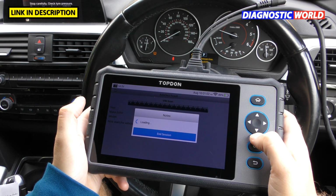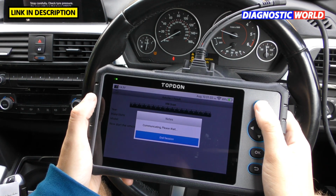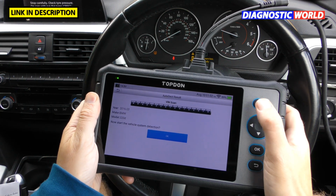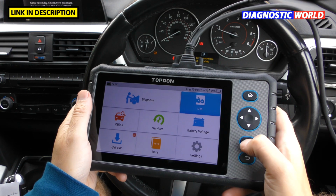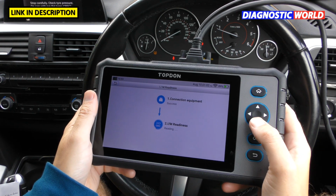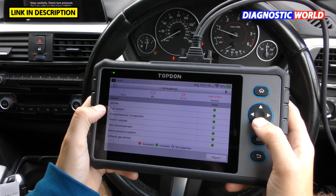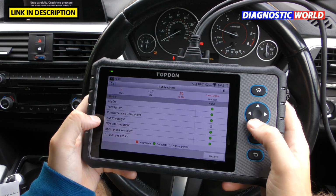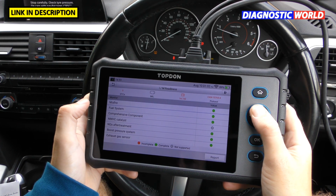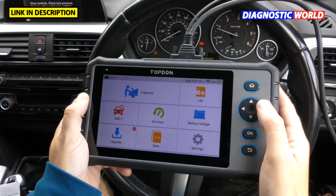Alright, what about the other menu icons? Well, I've showed you one of them just there. I'll need to come out of this now. Just click on end session. Yes, I do want to end that, just so I can show you the other screens. IM readiness gives you a quick report again on things like emissions in certain areas. Certain criteria need to be met, so you can see the misfires are fine, fuel systems, and a lot of other systems here which are fine and ready to go. It just tells you that the systems are ready and they are available to get information from. So that's that. What else?